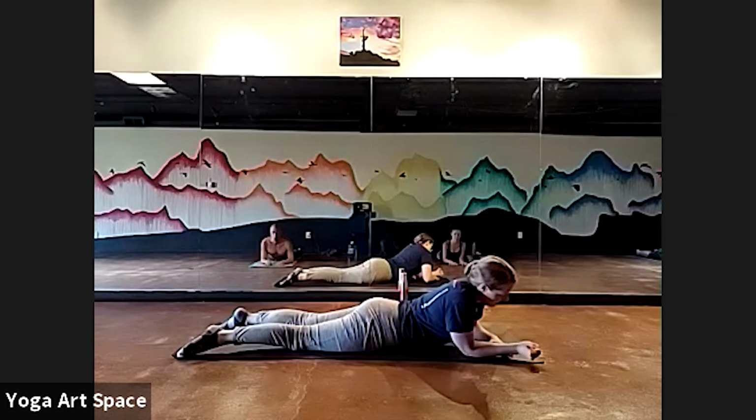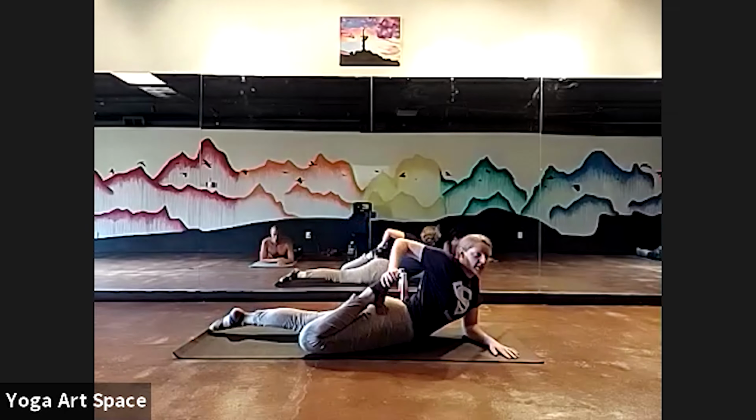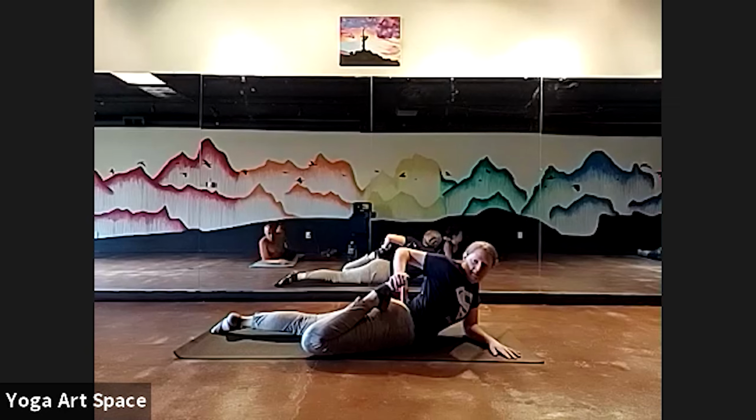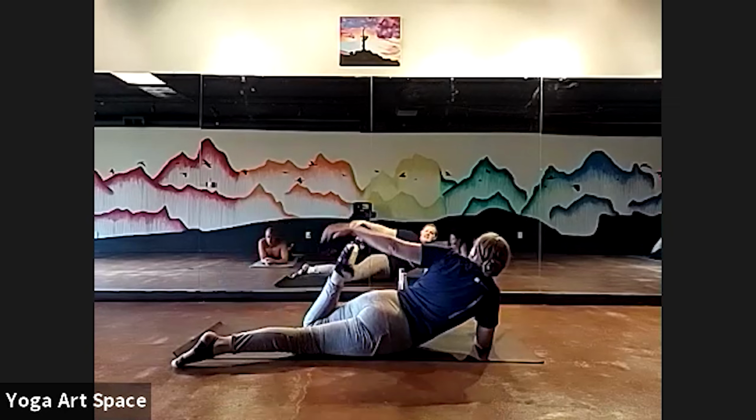Left hand swivels in. Right hand grabs the right foot. Pull it in for a nice quad stretch. Release. Switch it out, grabbing left.